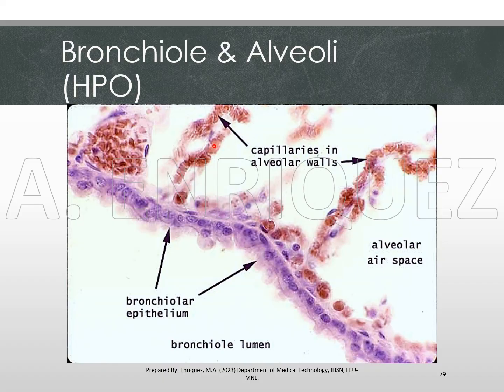na katabi nila yung capillaries, capillaries in the alveolar walls, and maraming naka-attach na mga RBCs or maraming mga RBCs na malapit sa area na to. So parang natatambakan ng mga RBCs yung ibang structures that we're supposed to be observing. Alright? But anyway, ayan po, kapag nakakita kayo ng ganito, most likely these are RBCs, meaning that capillaries are nearby.